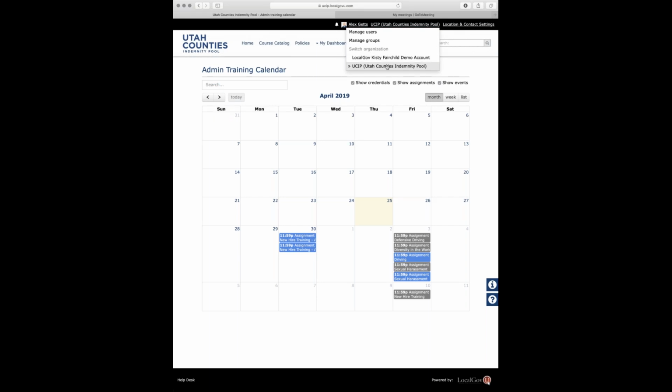In your case, if you have groups set up under your county, so an HR group, a sheriff's group, a general employee group, you can then go in and see what LocalGovU looks like for them, and poke around it that way, see what they're seeing, and interact that way, which is kind of cool. And then this is just basic location and contacts. Nothing really to write home about, but it's good just to know what they are.